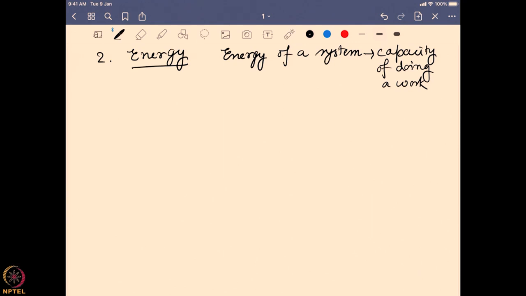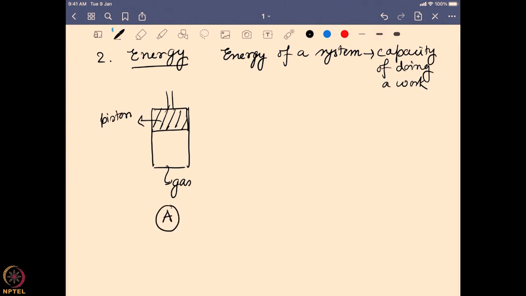How to explain it properly? Let us come to this particular picture again. Say I have again this gas cylinder. You have some gas and here is the piston, and that is situation A. Now, from there I am going to a different situation where I am pushing the piston down. So, I am doing some work against that gas.